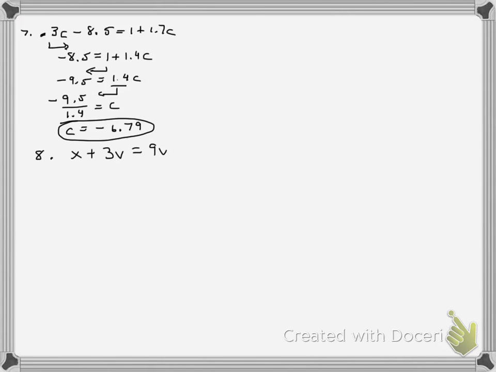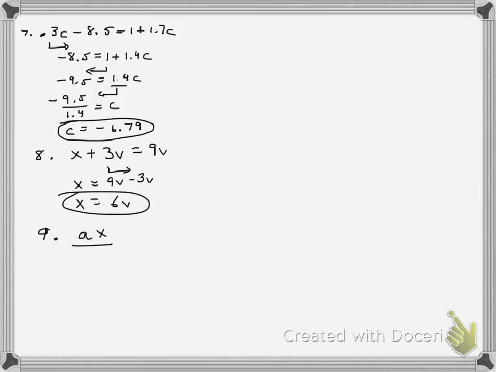Basically, you understood what you were doing here. We want to isolate the x by subtracting. 9v minus 3v equals 6v. Now, the problem you might have had was just saying 6 and leaving off the v, so don't forget your variable there. Next problem, very similar as far as what you might have missed there.